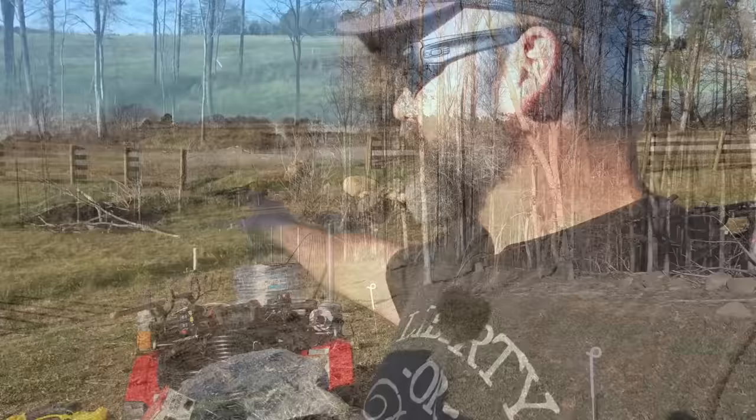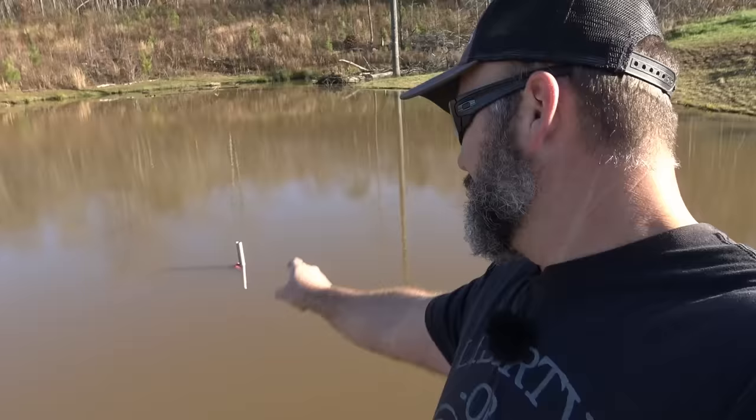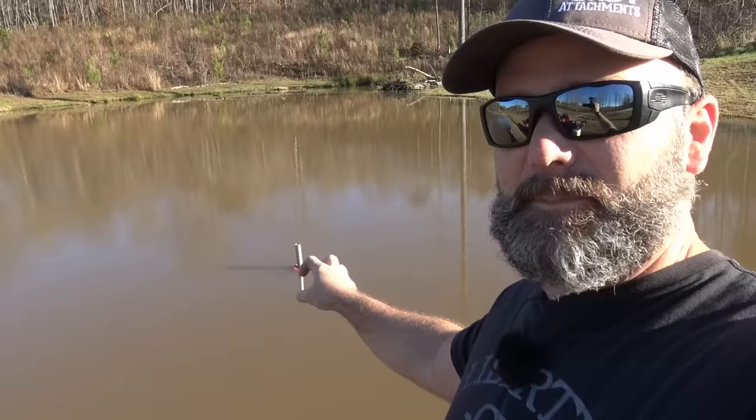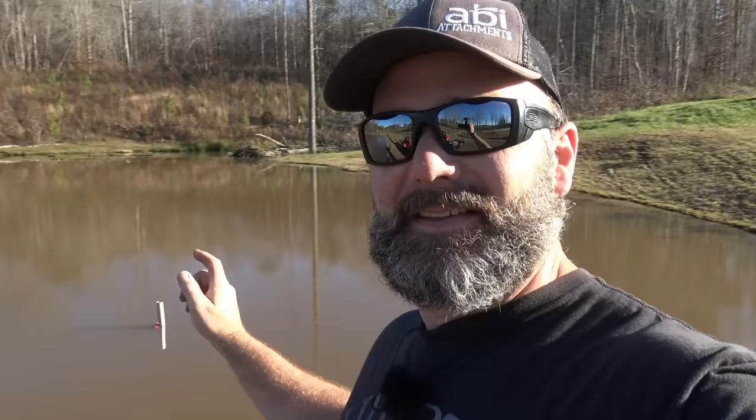That little white thing you see is the ram pump, and this is the inlet. I drove a piece of fence pipe right down in the pond with a little float on top. That's my own design to keep the intake about 16 inches off the bottom where the cleanest water is, and we have a filter system on this. The pipe runs from right in here, under the dam, through the culvert pipe, and down to the ram pump.